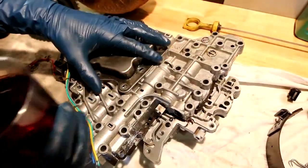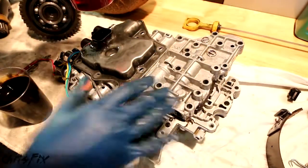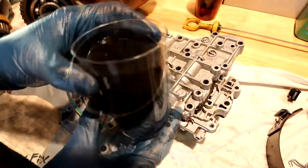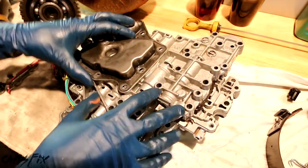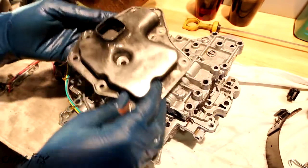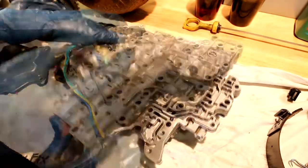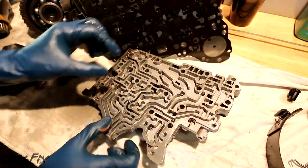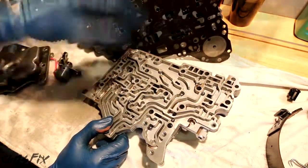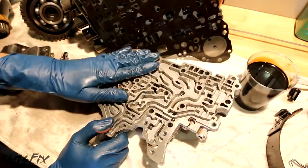Now again, when you flush the fluid, if your fluid's in good shape, great. Doing a flush won't cause any problems. But if your fluid is burnt and it's old and black like this, when you do a flush, you could cause a problem in the valve body. This is a valve body, this is at the bottom of the transmission. Here's the transmission filter. We take this apart, and this is what a valve body looks like. It's all these little channels that could easily become gummed up and clogged when your transmission fluid is old and burnt and the transmission hasn't had its normal servicing.